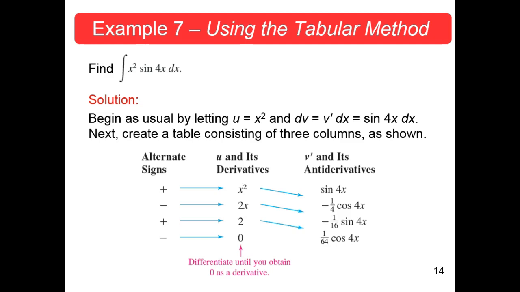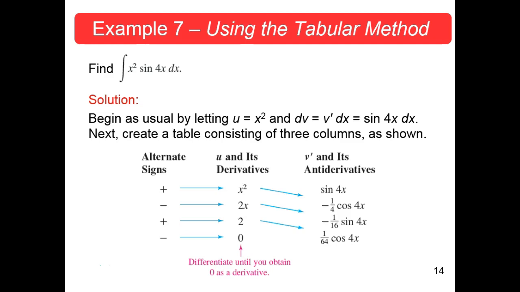Right. Minus 1/4 x squared cosine 4x. Minus, but then a minus here, so it's going to be plus 2x times that, which would be 1/8 x sine 4x plus, and this is a plus, 2 over 64 or 1/32 cosine 4x. So that's the answer you get this way. And, oh yeah, it was in the book. And that's what we have.